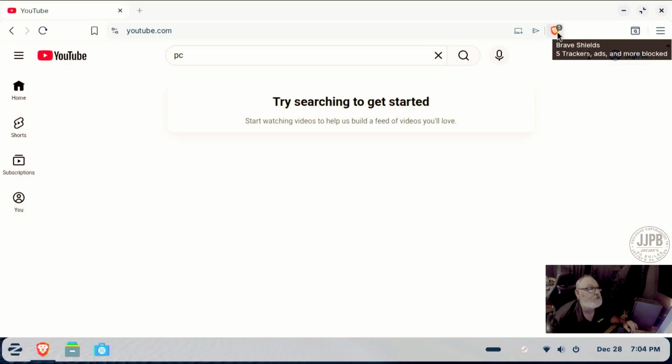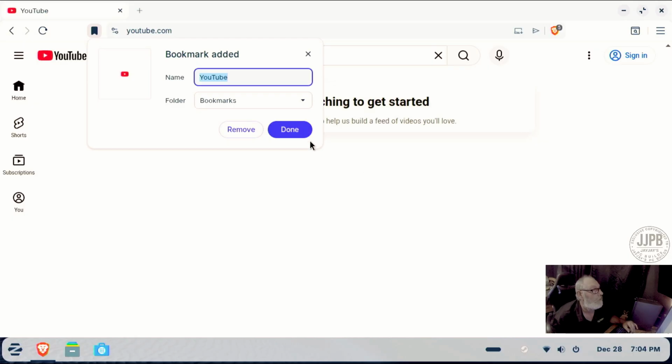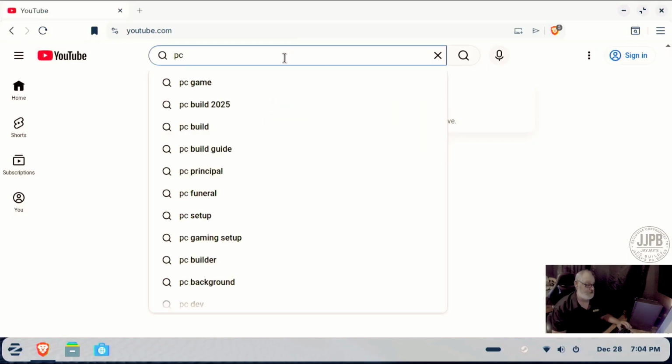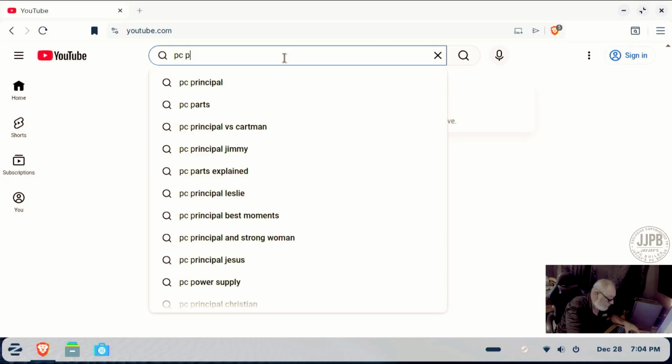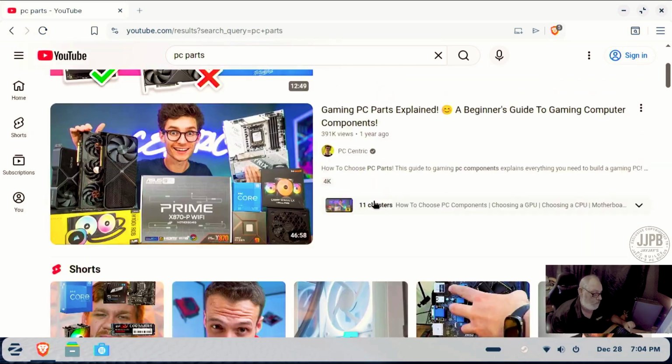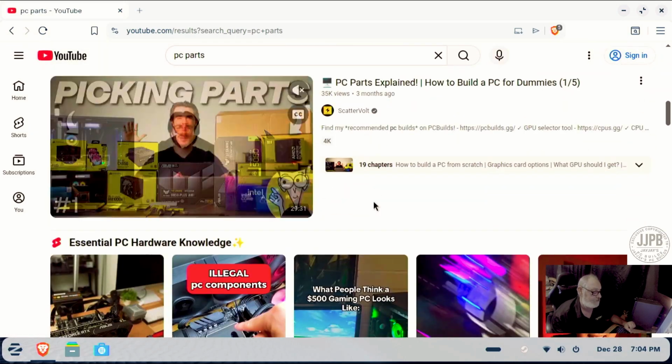Show this page. Block tracking ads. Bookmark this tab. We'll bookmark it. Alright, my first bookmark is YouTube. Let's say PC parts. Oh, wow. Big time creators.